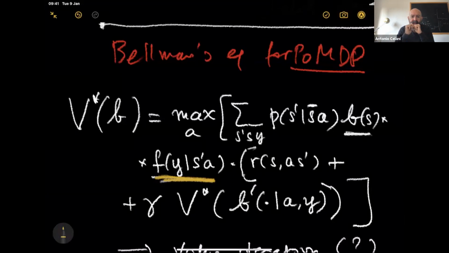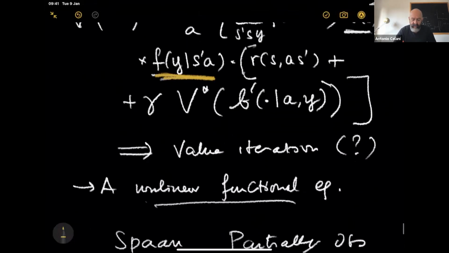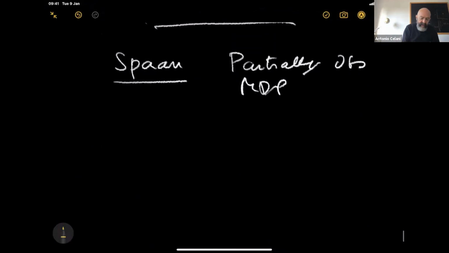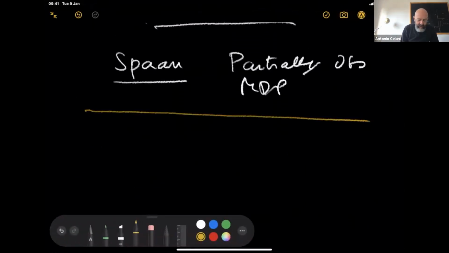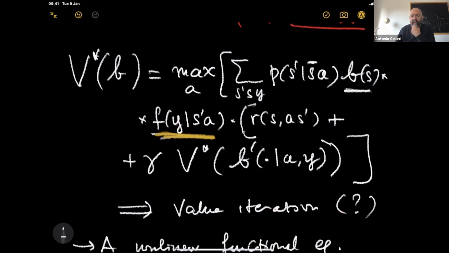Okay, so we highlighted the big difficulty: this equation now is a non-linear functional equation, because the value function is not a vector any longer, but truly a function of a continuous space. Like I told you yesterday, but it's good to say that again today. So, how do you go about trying to solve this equation directly? There are some relatively recent techniques that try to solve this equation.